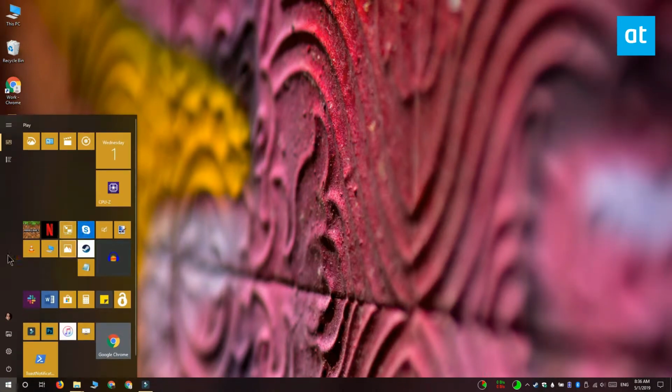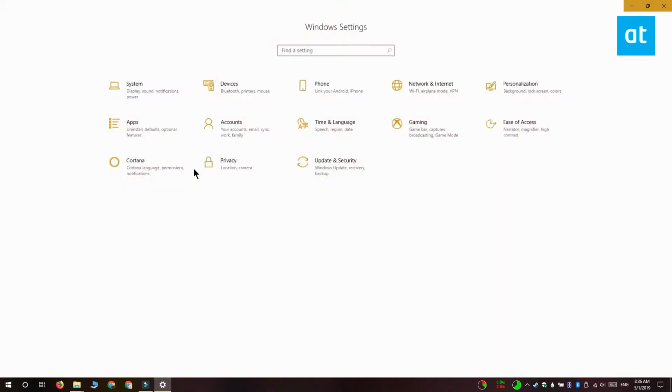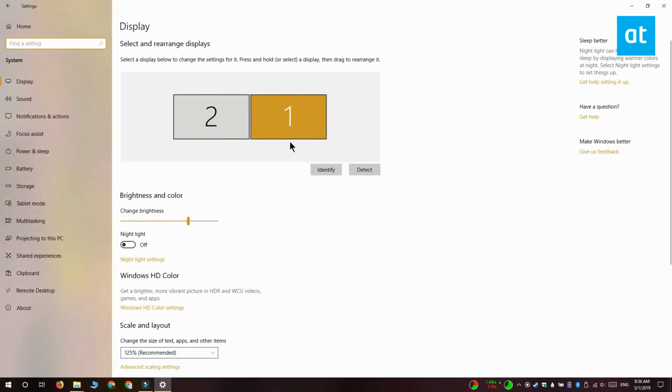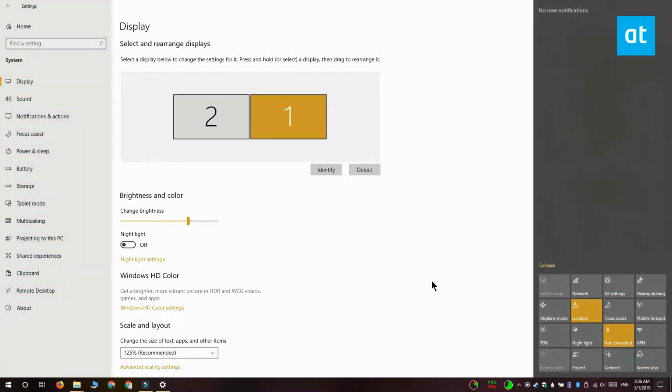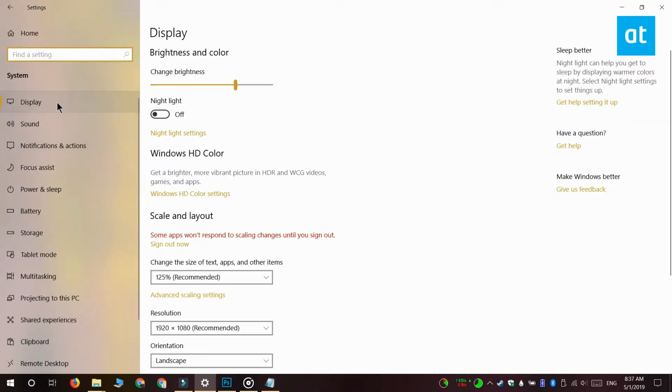The first is if you have an external display connected to your system. As long as you have an external display connected, tablet mode isn't going to work, and this option in the Action Center is going to be grayed out. And that's what's going on with my system. I've got this external display connected here, and that's why tablet mode isn't working. When I disconnect it and I'm just on my laptop, you can see tablet mode is active and I can switch to it.